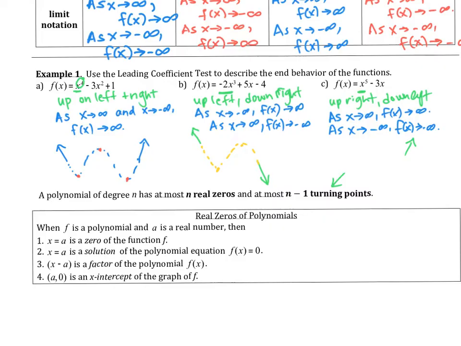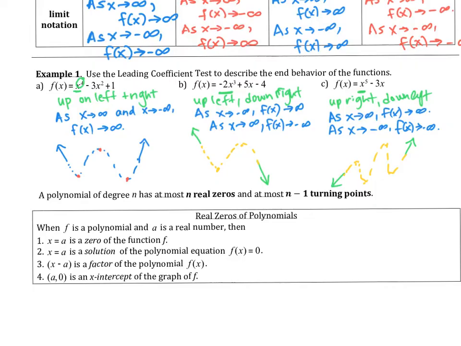Okay, and then for C, this is x to the 5th. There might be up to 5 real zeros. There might be less. And it could have at most 4 turning points, which means it could turn 1, 2, 3, 4 times. It might turn less times. I don't know, I'm just making a guess. And as long as your guess in the middle is reasonable and consistent with your graph, that would be fine.